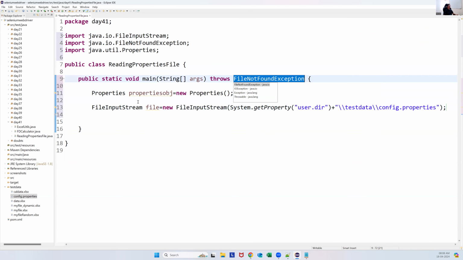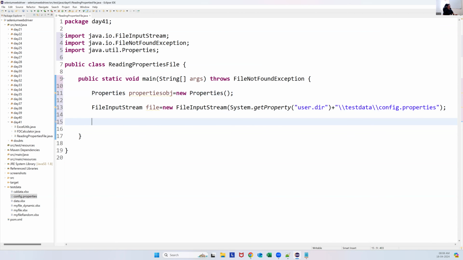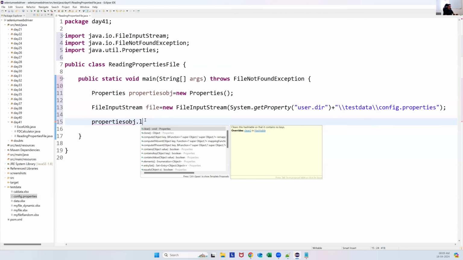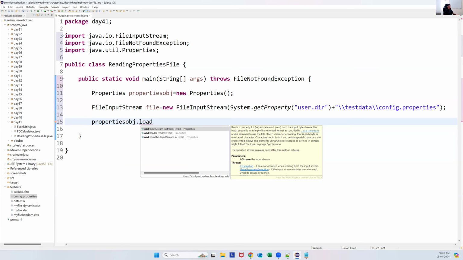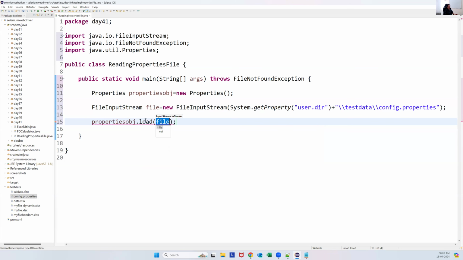Now we need to load the properties file by using this properties object. Before getting the data from the file, we need to load the file. How can we load? Take the properties object dot. There is a method called load, and this load will accept the file.